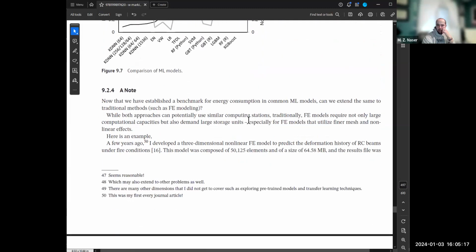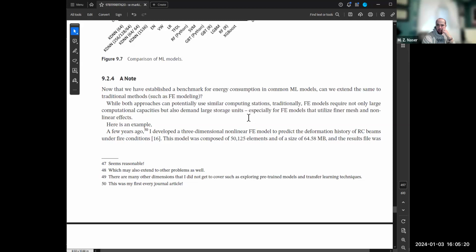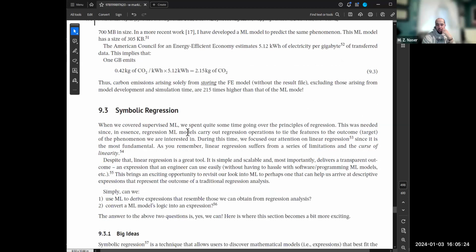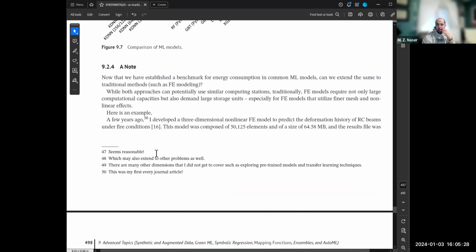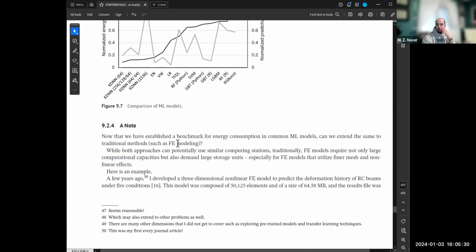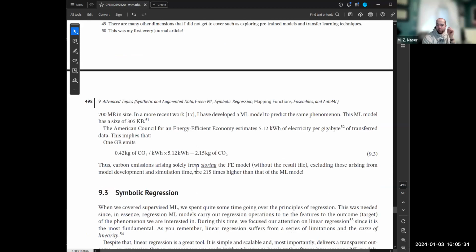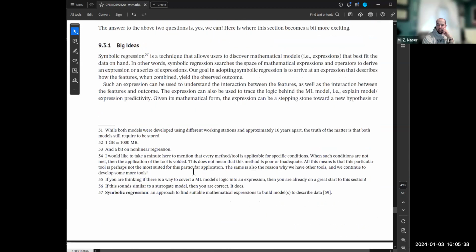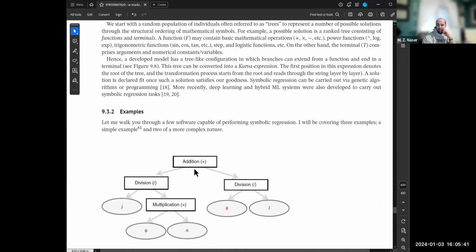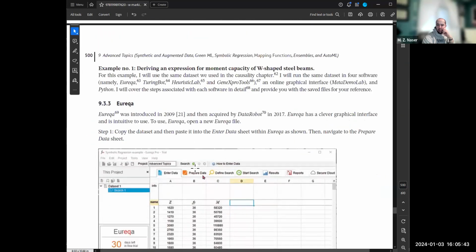A larger comparison. Yeah, this chapter is a little bit laid out differently than the other chapters. For instance, every section starts with the subsection called big ideas, and it ends with a note. And the note is usually some of the things that you have to keep in mind when it comes to this particular big idea. Yeah, we've seen those.